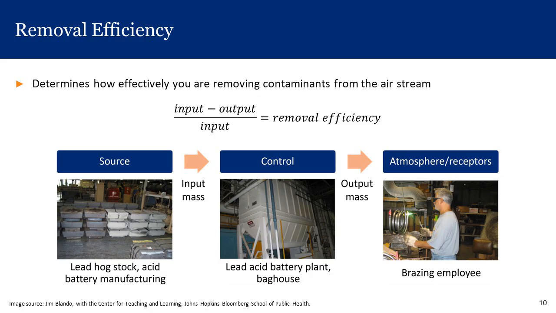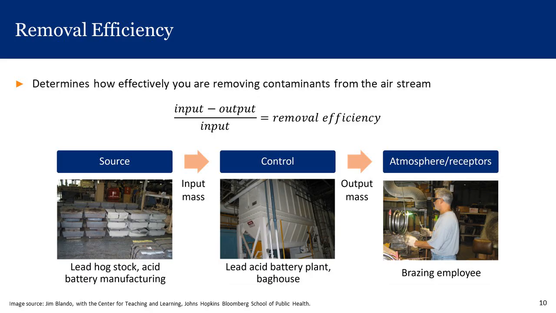We're going from a source of air pollutant to a control device, and then whatever is left in the air is going to be in the atmosphere and be exposed to people breathing it in. The input mass is how much I'm inputting into the control. The output mass is how much is coming out of the control device, right? And that's how I can calculate my removal efficiency. Obviously, if I'm evaluating my control device, I want to be sure that I have the highest removal efficiency that I can attain for the resources that I have, right?